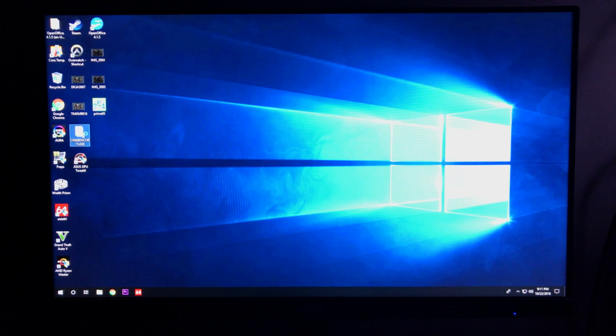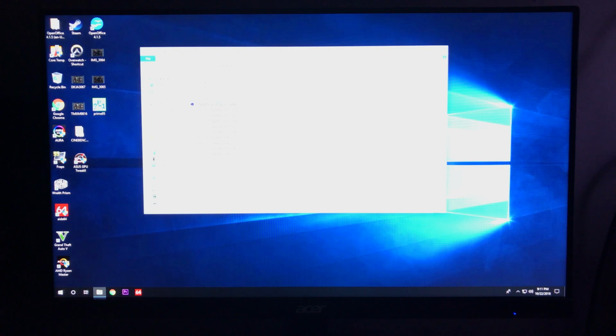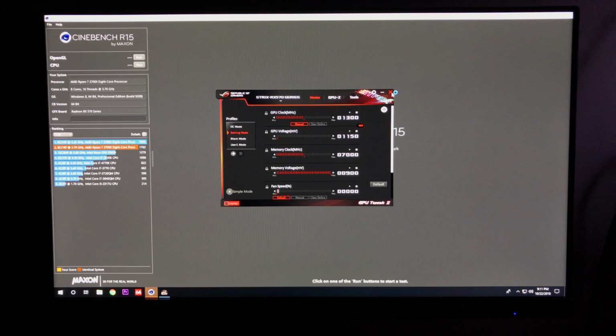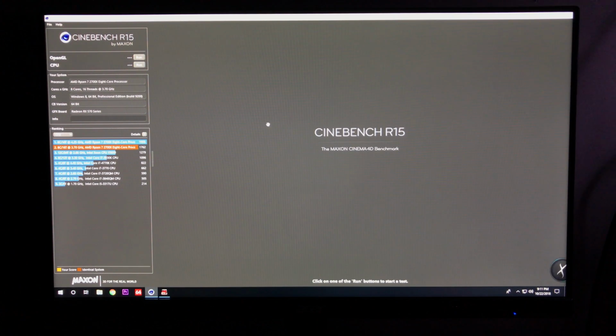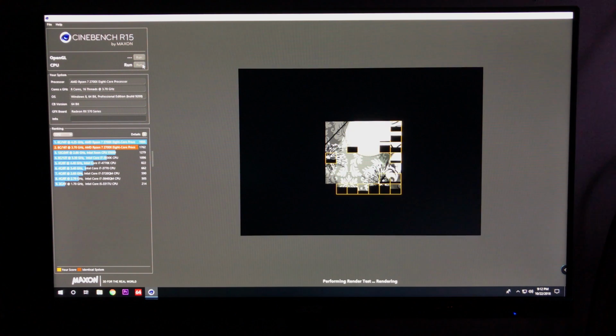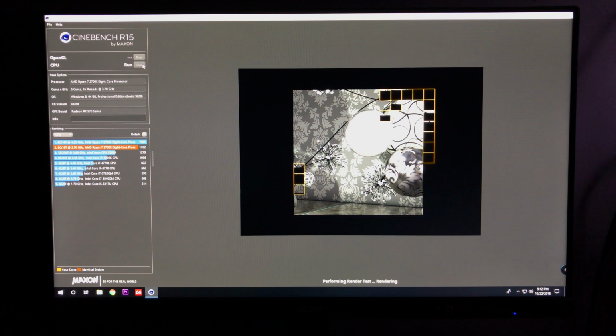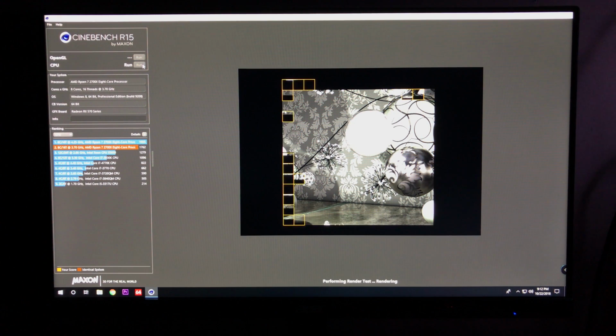First thing I'm gonna do is Cinebench. As long as it gets through Cinebench, I don't care, because I don't use 3600 megahertz as an everyday overclock. I use 3400 because it's more stable and I get better timings, but mostly it's stable, and I don't want to be playing a game or something and have it crash, because that's pretty bad. We're just running CPU at stock here. And I have my fan profile set as silent because I'm recording, so it probably will not be the greatest score.